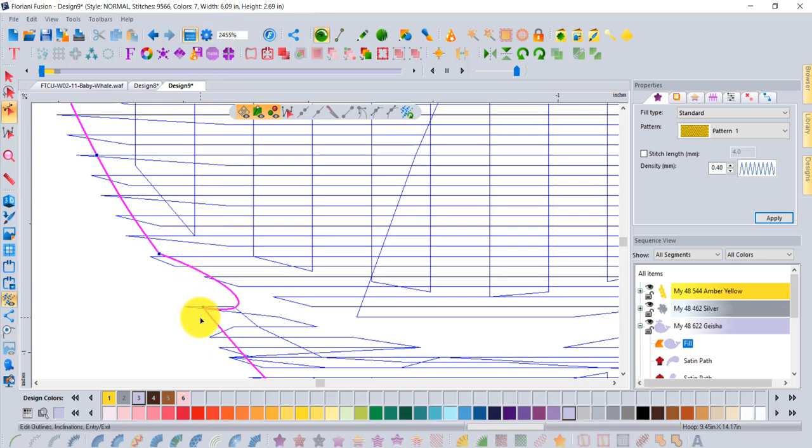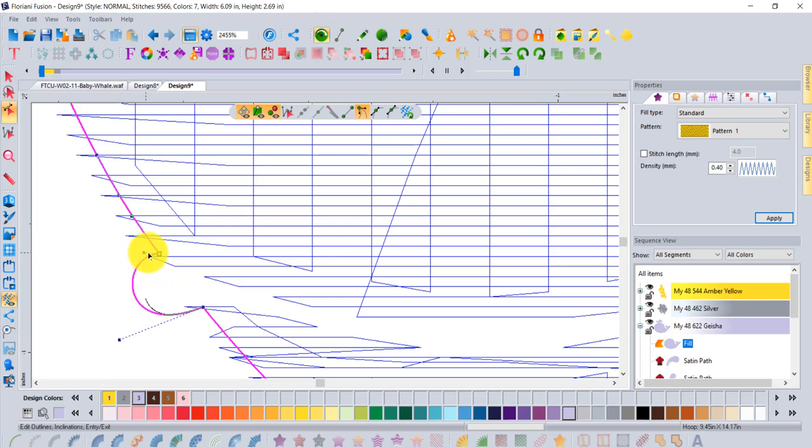Now I'm really close to my design, at 2,400%. I mean, you can really look closely when you need to. But what I want to show you is if I click on this point, can you see these little handles here? Well, those are called tangents. And you can click and drag them to move them around to affect the shape of your design. Both of them, in fact, the one on this point and the one on this point, are what creates this curvature.